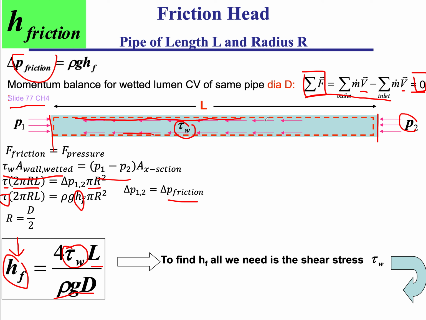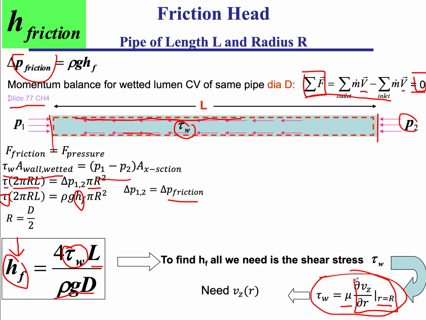To get the wall shear stress, you really need to go back to when we derived the Navier-Stokes equation. We have detailed, we talked about stresses in general, normal and shear stresses, and they come from velocity gradients. So the wall shear stress in a pipe is just the viscosity multiplied by the gradient of the velocity at the wall of the pipe.